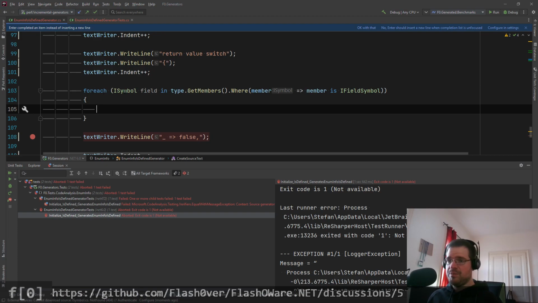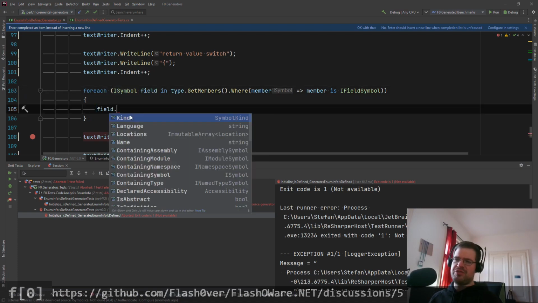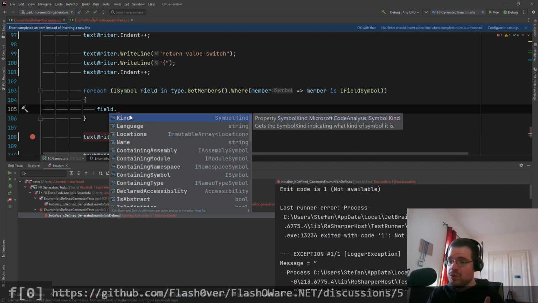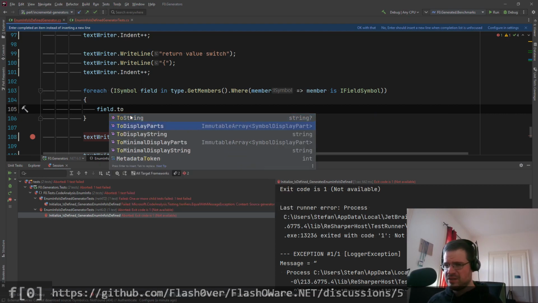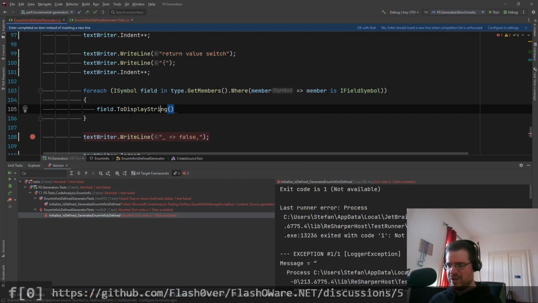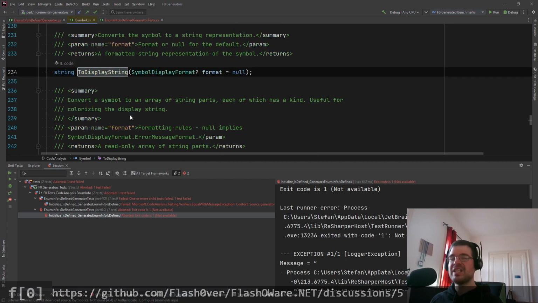And now from this symbol, we perhaps could get the name of it, but the full name, like the full global name. There's something like ToDisplayString, where we can also pass a format, a symbol display format.